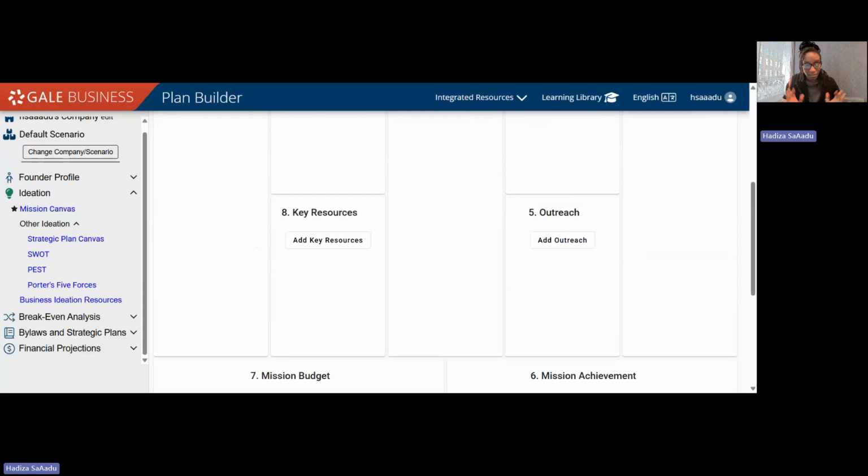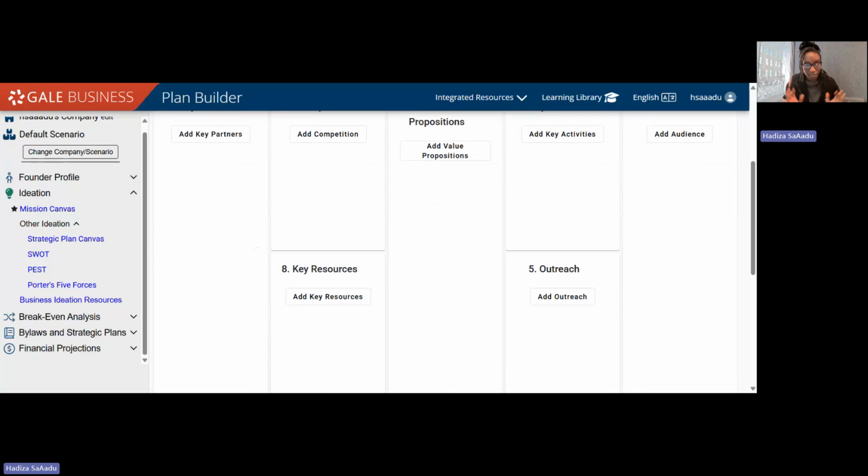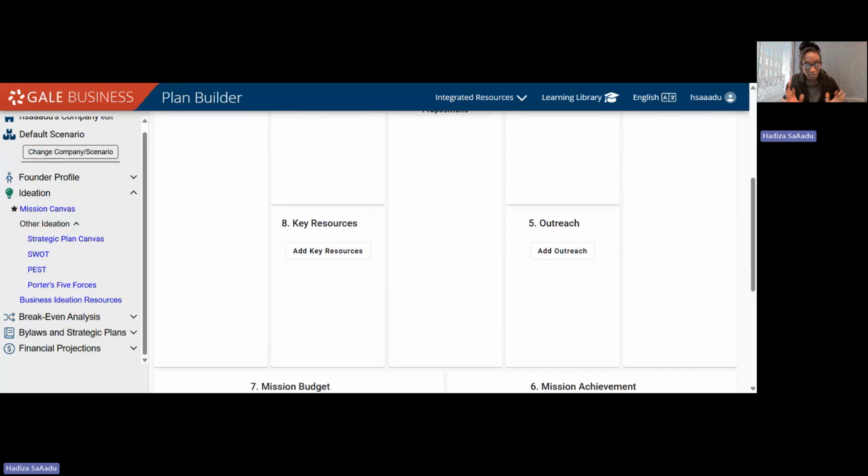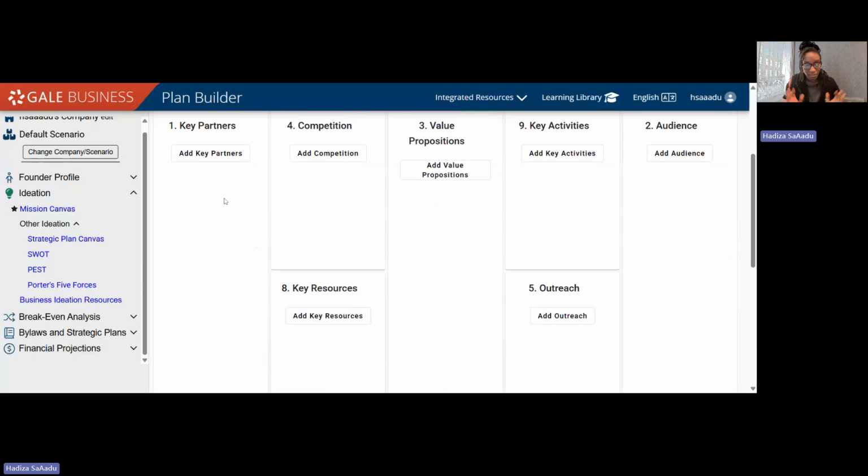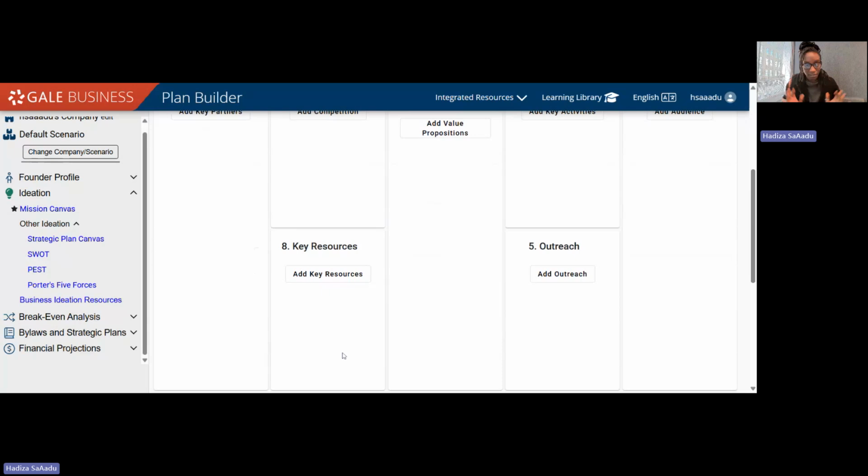Okay, now we're getting to key resources here. So key resources can kind of overlap with key partners. They can also overlap a bit with key activities. But one of the biggest resources that you're going to have access to is funding. The other is time. So everybody's working with some level of money and time. Maybe that money is zero or negative, but you're working with the idea of money and you're definitely working with time.